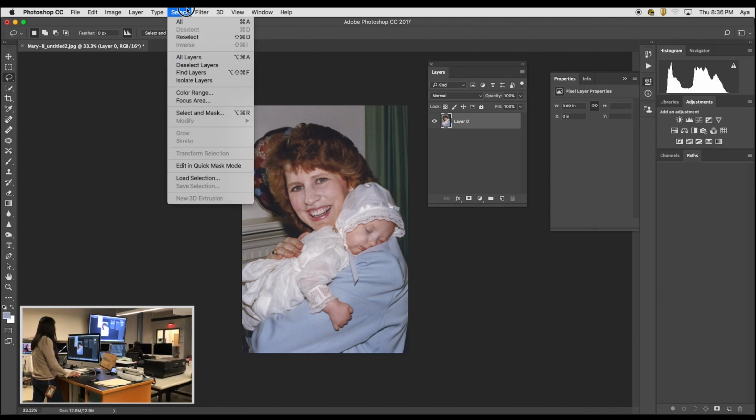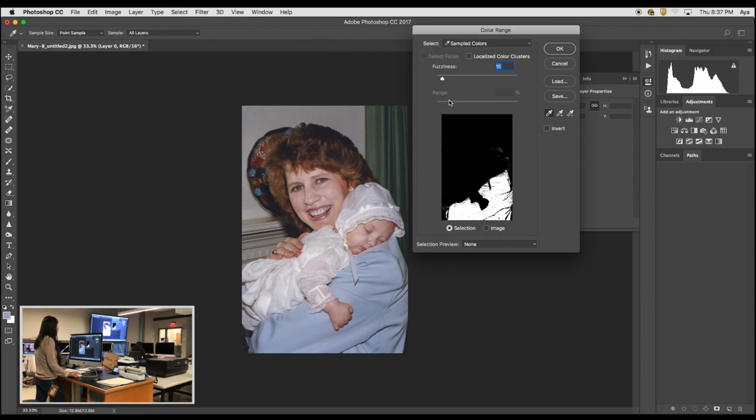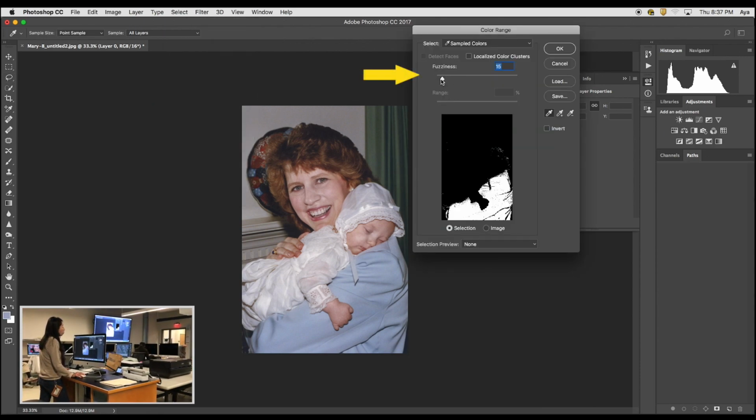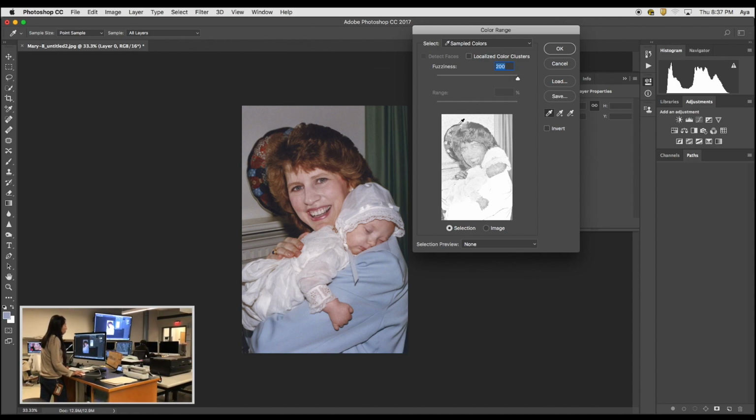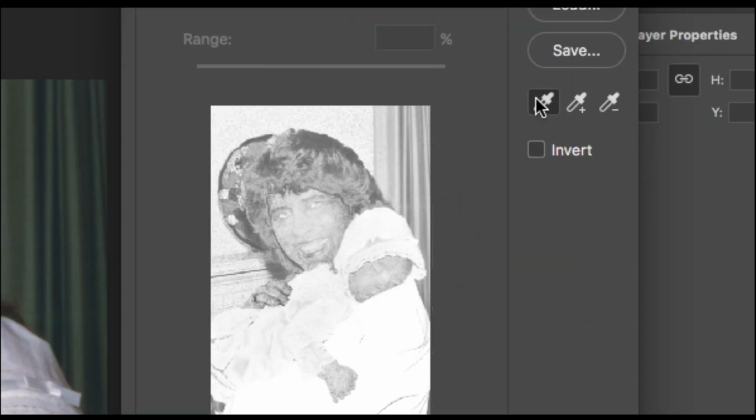I'll try that. Go to Select, Color Range, and you start with the fuzziness all the way to 100%. So nothing is specified, or everything is inclusive right now. Everything is included, basically. There are 3 eyedropper tools.